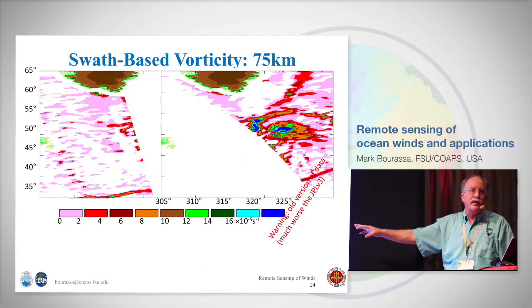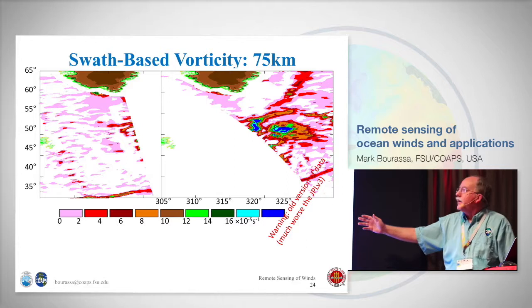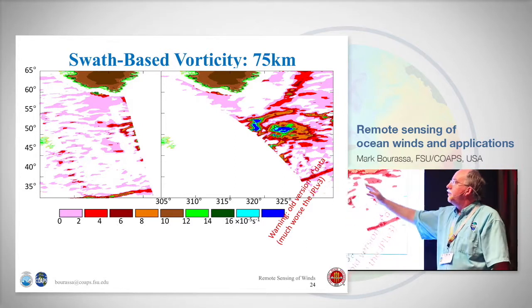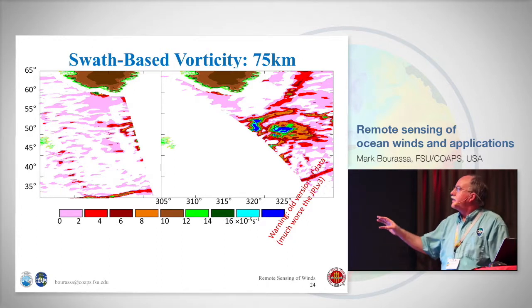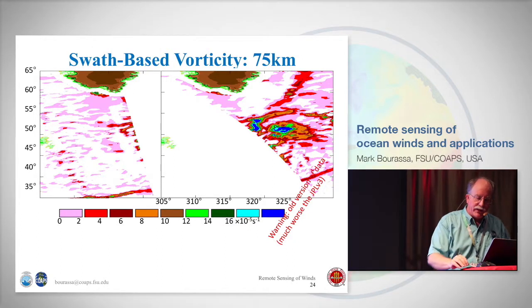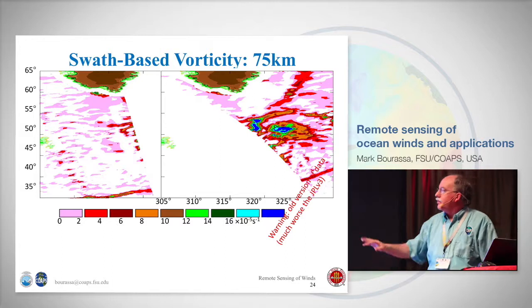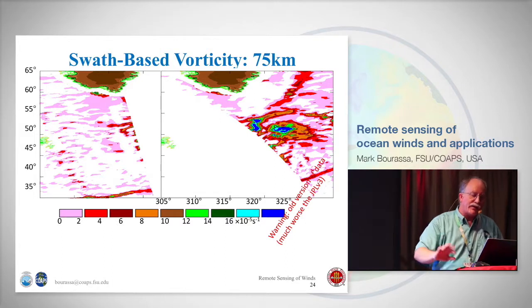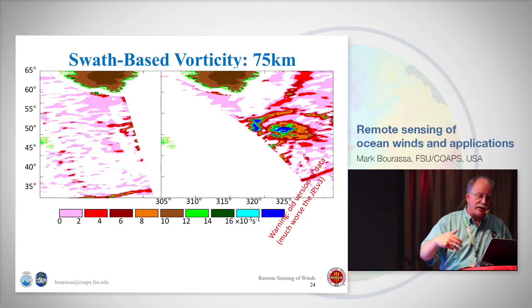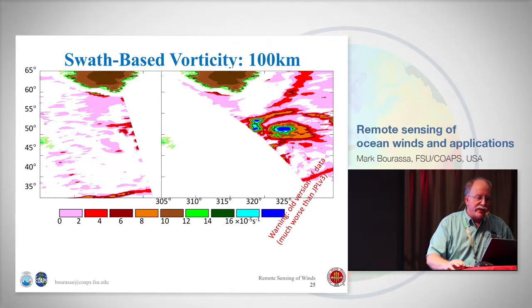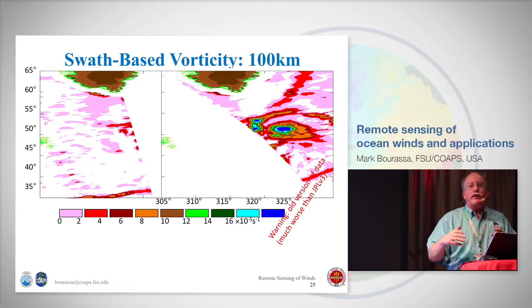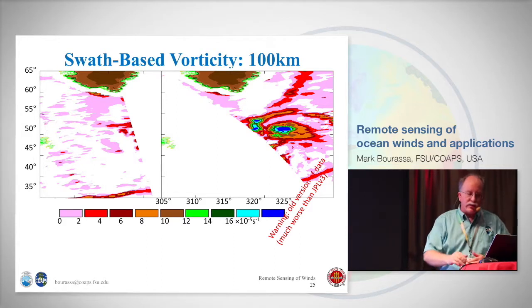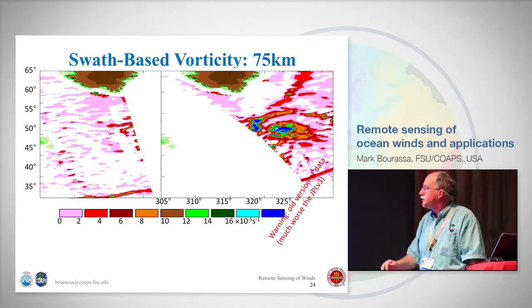So when you start smoothing vorticities, this is a clue. The ECMWF folks do the same thing. When they plot their data up, it's not on a regular grid, and they find smoothing to 3 grid cells has been the answer. And the reason for this, we can go through in papers and show you what the air characteristics are. I'm not going to do it today. And then this is 4. It gets smoother and smoother. So depending on whether you really like synoptics or more mesoscale, you can smooth it out.